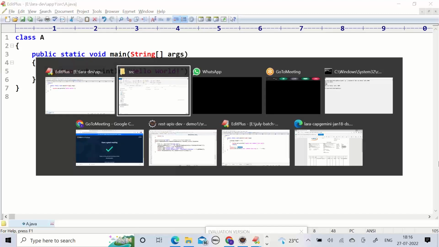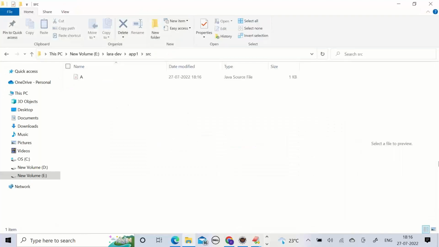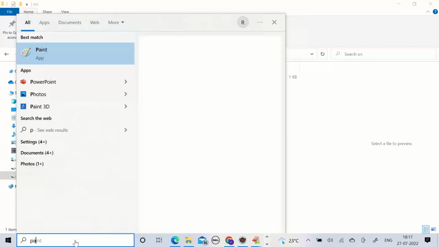I'll show you where we have saved. Inside the lara-dev app 1 folder, src, a.java.